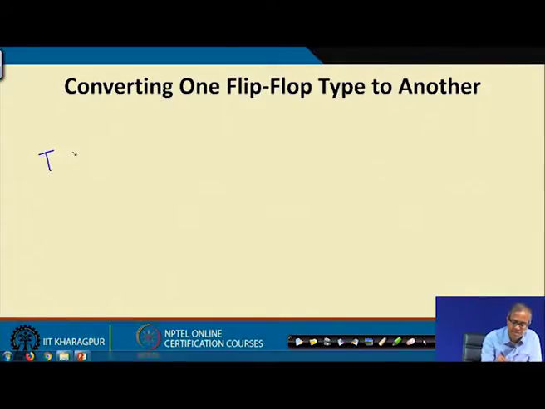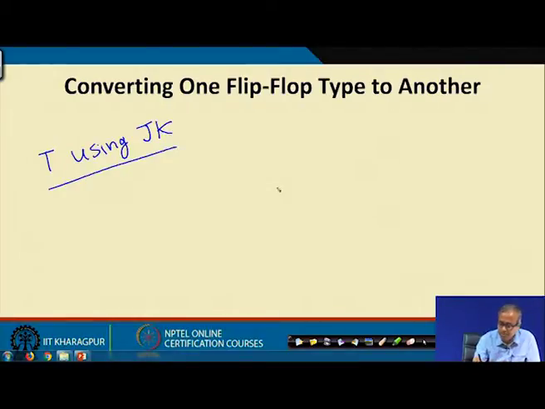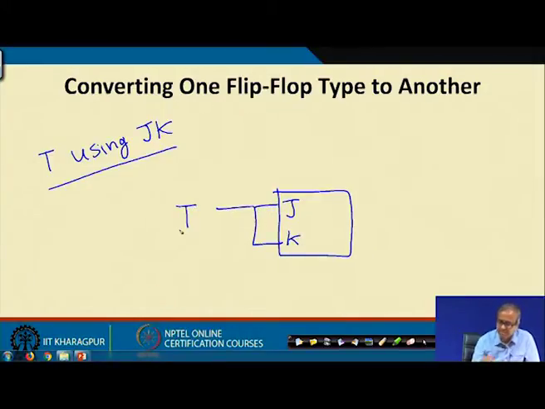Well, T using JK I already mentioned earlier, let us talk about it once more, T using JK flip flop. So, if you have a JK flip flop, you simply tie J and K together and call it T, that is done.